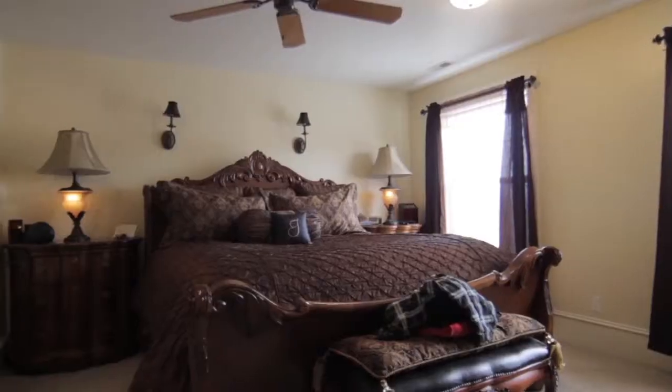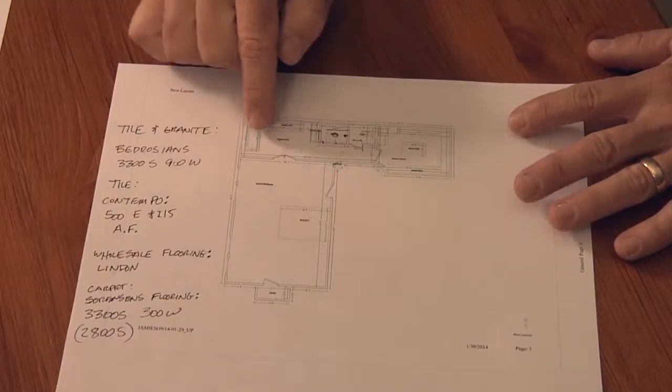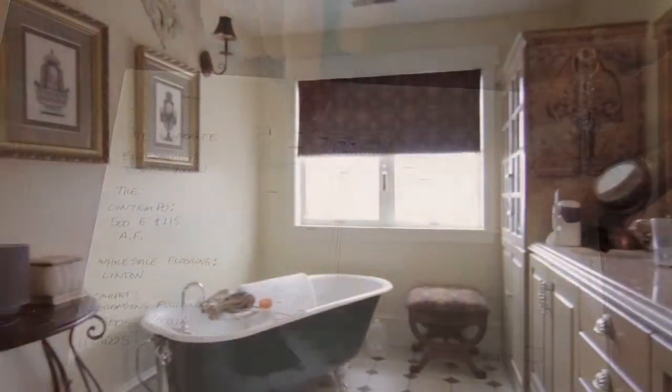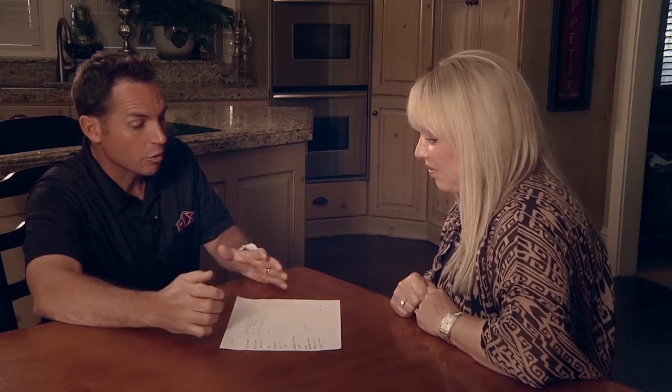So Lori, from the conversation that we had, you want to do a remodel upstairs and create a master suite. Here are some of the ideas: we can completely knock down the wall that separated the two bedrooms, take that furnace and put it up into the attic — that'll enable us to have a large master bedroom for you. Then we're going to do a built-in master tub right here by the window, so you'll have a great view of the valley. We're going to do a steam shower, and next to that, a private toilet area — where it used to be out in the open, you'll have a lot more privacy.